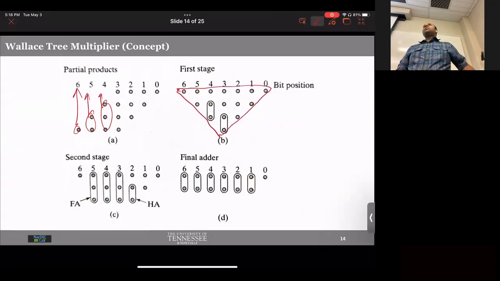Any problem at all? You can try it out with pencil at home and erase the stuff that you have moved. And you'll see you can easily come from partial products to the first stage. Are you guys with me so far? Why are we converting this to a pyramid like this? Let me show you.